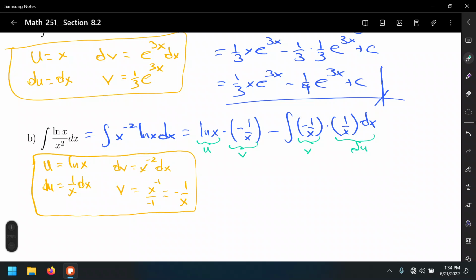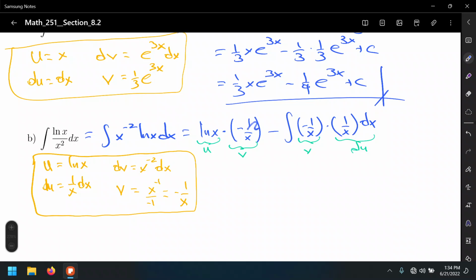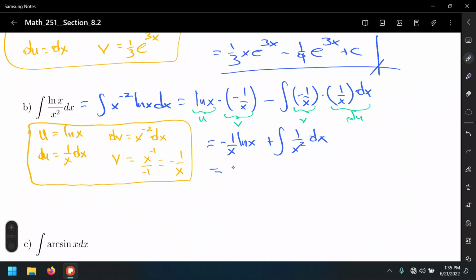Alright, just so you can identify all the parts, because a lot of signs are going on over here and a lot of terms, a lot of parentheses. So okay, I'm going to multiply this 1 over x in front of the ln x, negative 1 over x ln x. Here, negative times a negative becomes a positive. Integral of 1 over x times itself, it's another 1 over x squared dx, which is basically the same integral we just evaluated here, but I'm going to write all the steps.